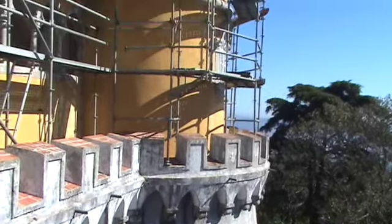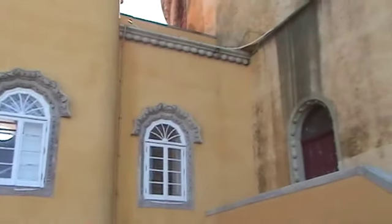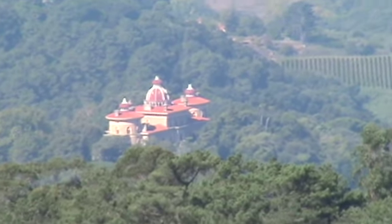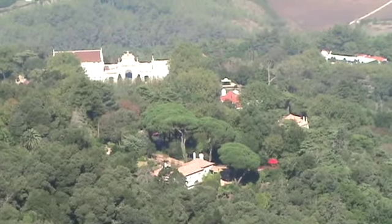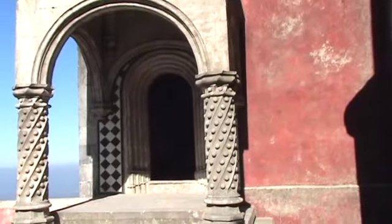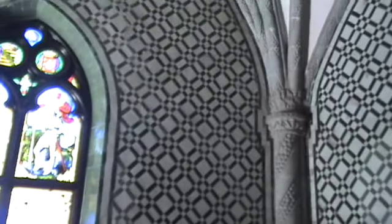Imagine having the money to squander on this degree of whimsy just for the pleasure of one man. Unconscionable. Just to focus on some of what look like interesting places you can see from up here. I'm guessing that's the site of the Moorish castle, but I don't really know. It's beautiful. Apparently from up here we get access to the inside, so let's go see what's inside. Again, how much is worthy of appreciation from an authentic viewpoint — I just simply haven't got a clue.